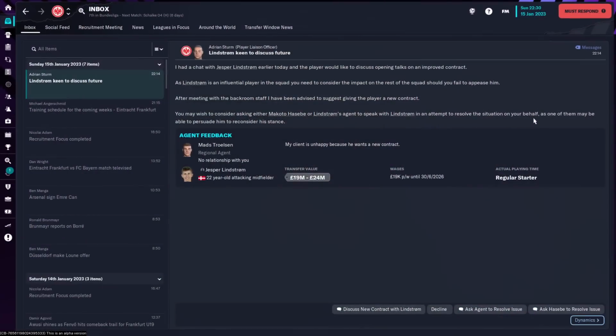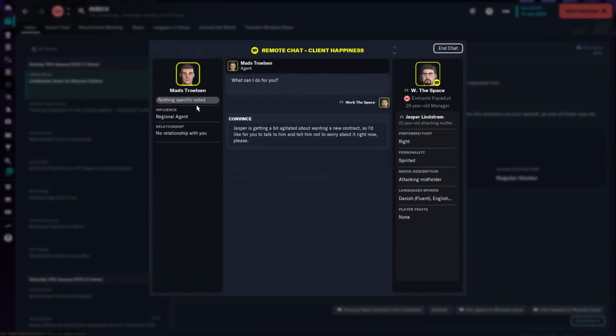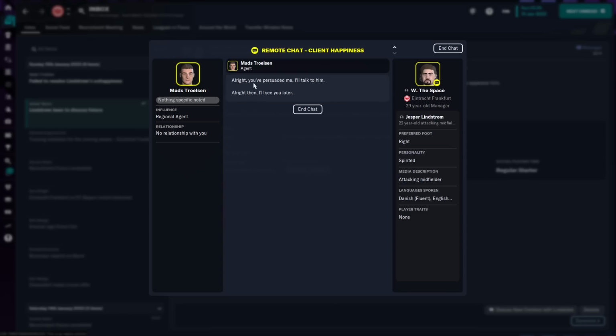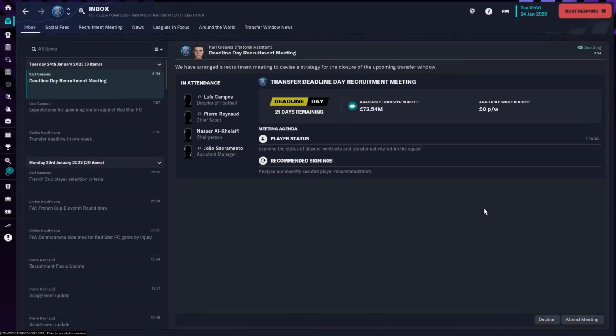So now you can really feel out the waters by talking to the agents beforehand. And on top of that, just a little bonus feature, agents can be used to talk to players about their unhappiness. So if you've got an unhappy player, maybe you're lacking some super influential players in the changing room who can sort out that unhappiness, you might want to consider asking the player's agent to have a word with the player in question.